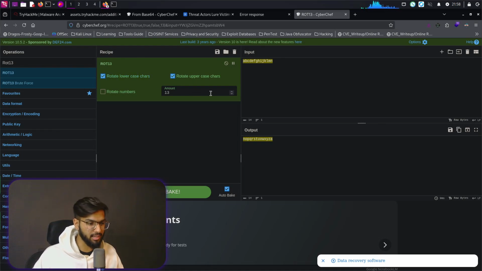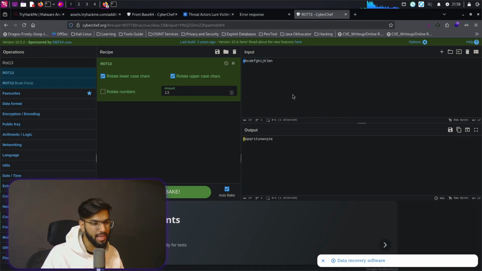It's going to print that as an example. For example, if you see here, A is there. The 13th character after A is going to be N. So that's the reason we get N. In case of B, it's going to be the 13th character after B, which is O. That is how it's going to loop around.